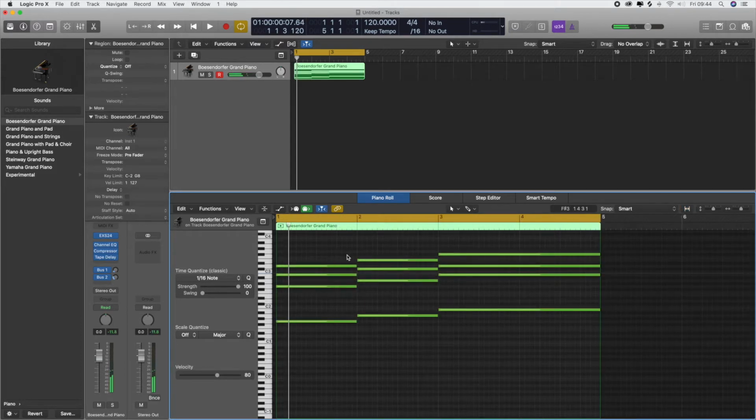And without getting too much into music theory, I'm just going to add some, I don't even know what they call it, some extra notes to make the chords a bit thicker and give it a bit more quality.